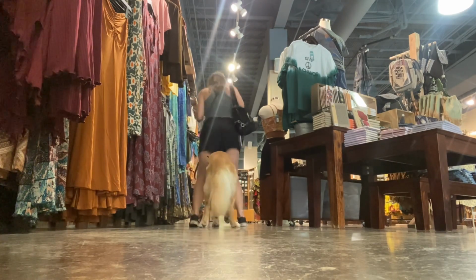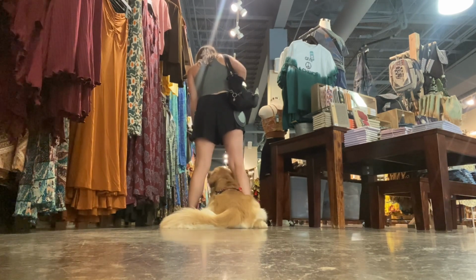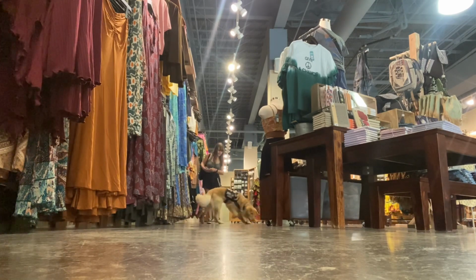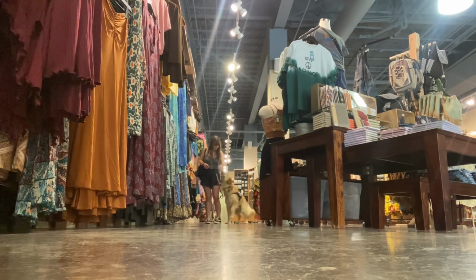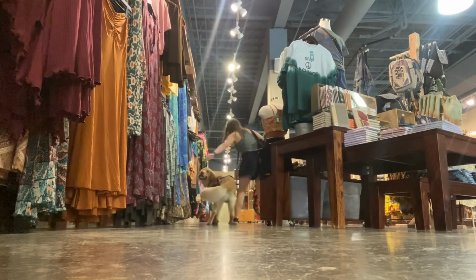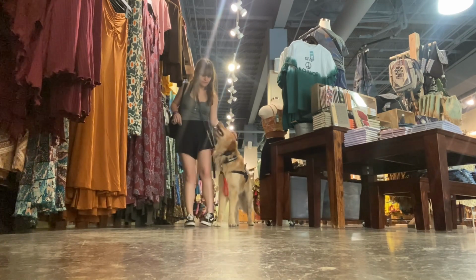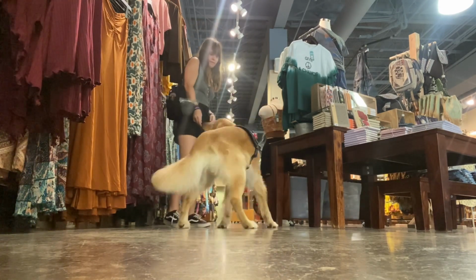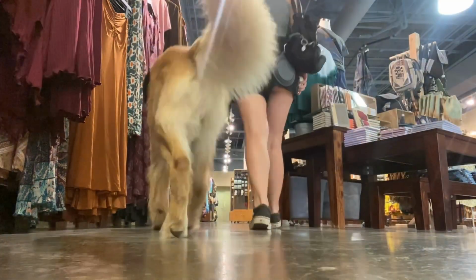And here I am working on his shadow task or his between cue, and you saw him back out of it. I tell him nope, and he goes back into that position, and we work on moving as a unit, so forward, backward, side to side. His shadow task just creates space between me and the public. After we work on his shadow task, I work on some engagement with him, as well as heeling off leash, and some more down stays. I also start to run some behavior interruption drills with him, and I go ahead and do some more engagement and get him into position.